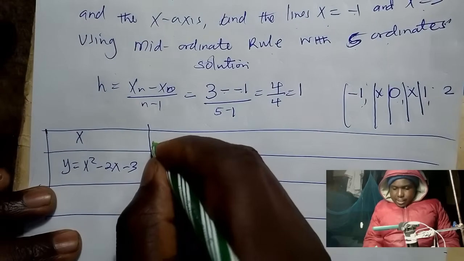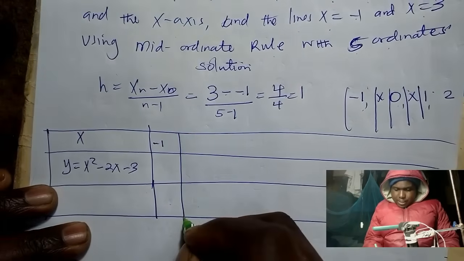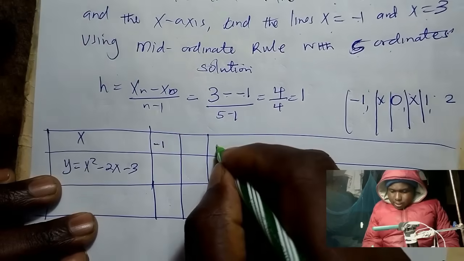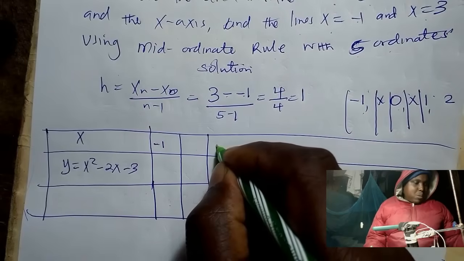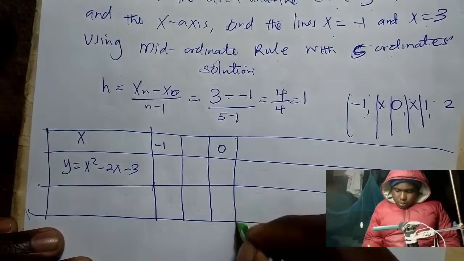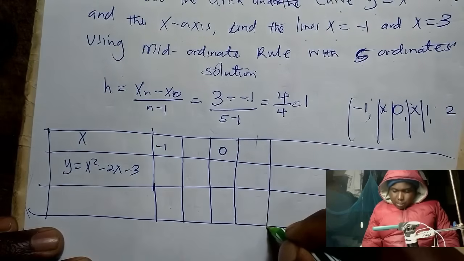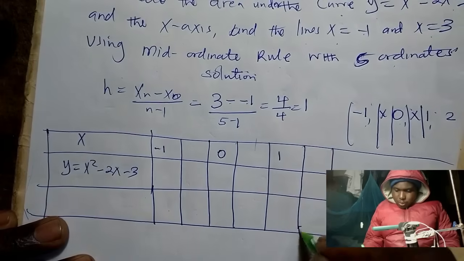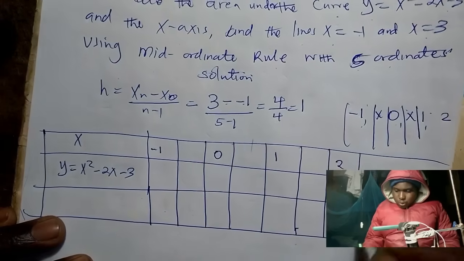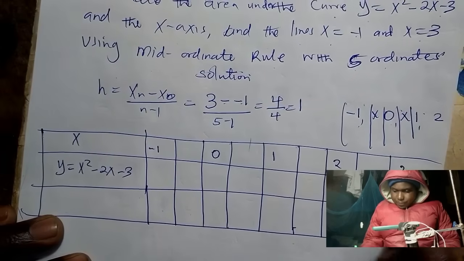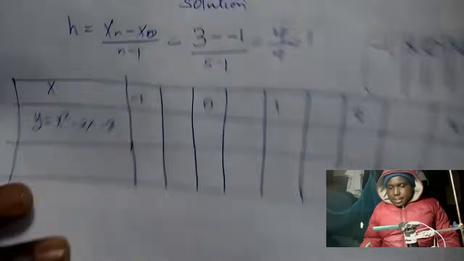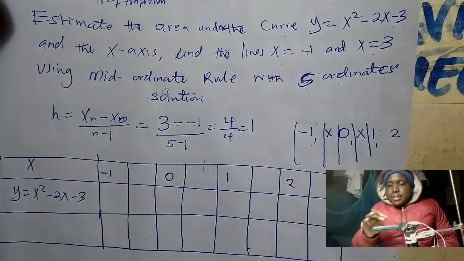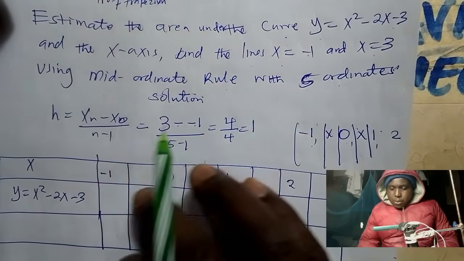Our first x starts at negative 1. We don't need that. What we need is the ordinate here. And then the next one will be 0, because from here we go to 0. You jump 1, and what you're jumping is the mid-ordinate. Then from there, skip 1 line, and then we go to 2, 2.5, and then 3. So what I have here are the ordinates 1, 2, 3, 4, 5. That is why we were told 5 ordinates. Do you understand?